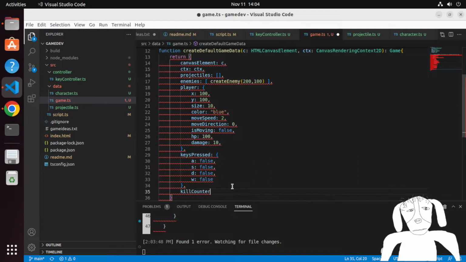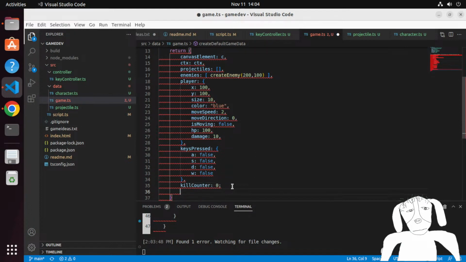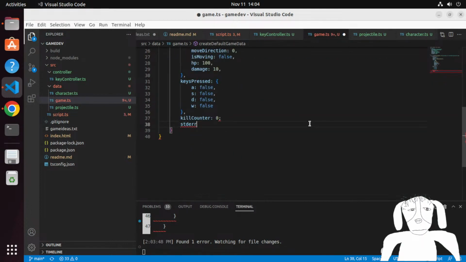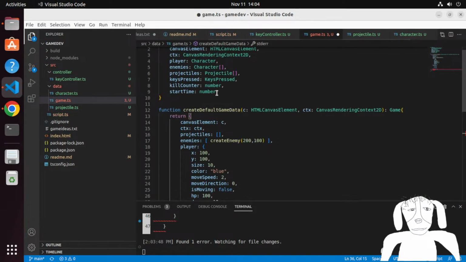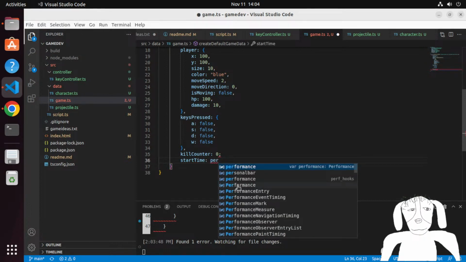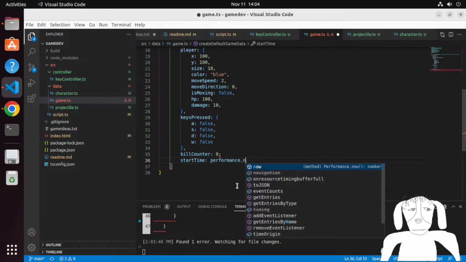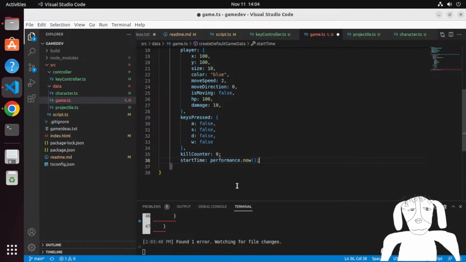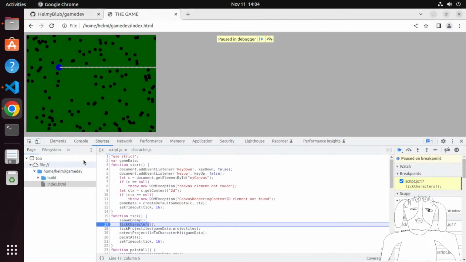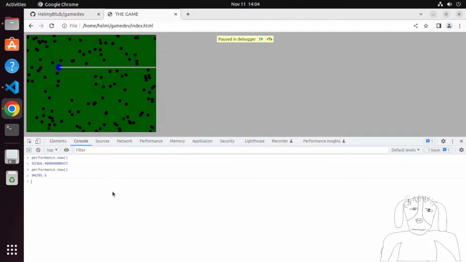Let's give him kill counter starts of 0 and stop, don't. Start time is performance now. I'm currently unsure if this was the time. I think it was. Let's throw it in here. It is a time.